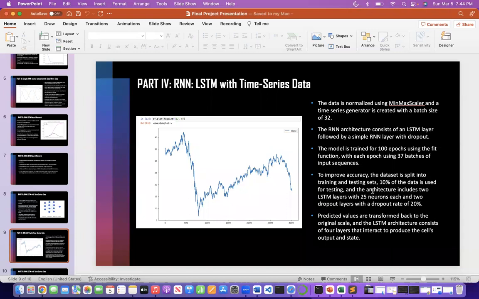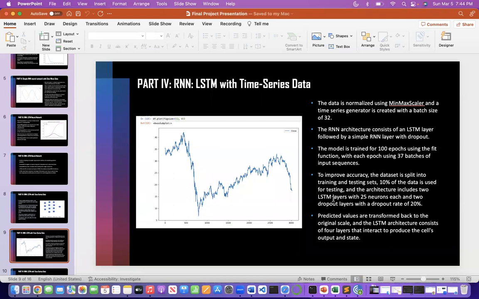So to achieve higher accuracy, the dataset is split into training and testing sets. 10% of the data is used for testing, and the architecture includes 2 layers: one is LSTM and the other is the dropout layer. For the dropout layer, I'm going to use 20%.